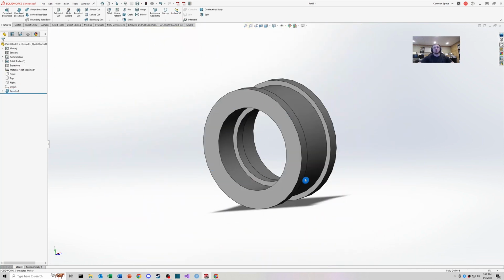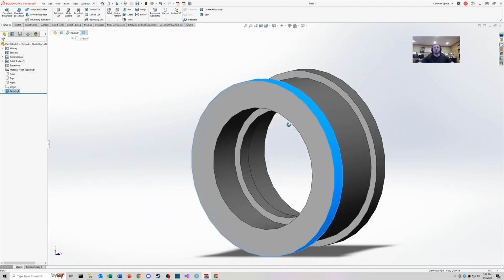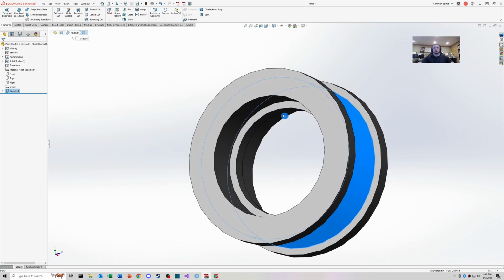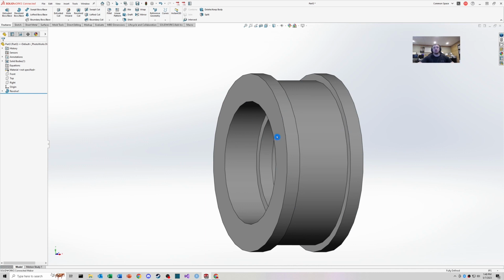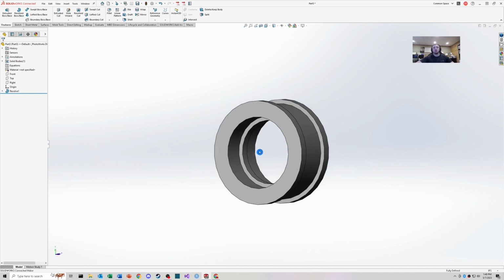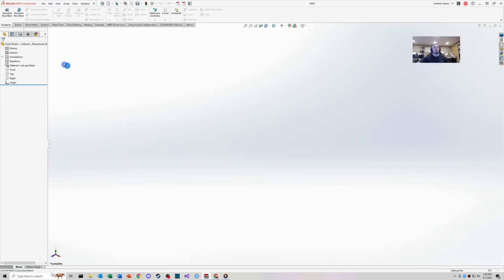So revolve is really useful when you're creating any kind of cylindrical profile. I could have created this with a bunch of extrudes. You know, I could have extruded this flange and then this one here, and then come in there and made that one as well, and then did this one last, but that would have been 4 features. So this is a much more efficient design flow to use a revolve feature for really any kind of cylindrical part. All right, so now let's talk about sweeps.